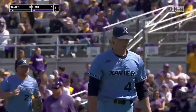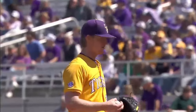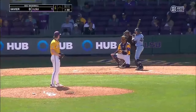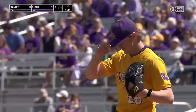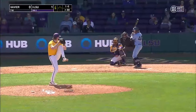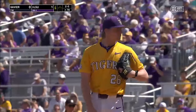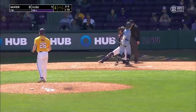Braswell goes down on strikes, but the Tigers have shown some good poise today. Remember last year, he was really big for LSU over the last three, four weeks of the season after having a few struggles through about the first two-thirds of the year, but had so much experience down the stretch that Jay Johnson's hoping that'll pay him dividends this season. His postseason performances were quite honestly necessary for the Tigers to win the national championship, and you could say that about four or five players, some of whom are not on this roster this year and have moved on, but some who are. And some people came from a place that was not all that effective at times during last year to just be superlative and enablers on that run to the championship, and that's what it takes.